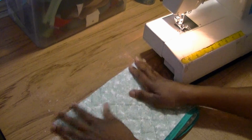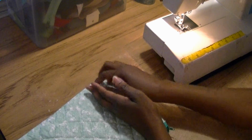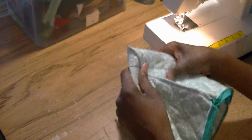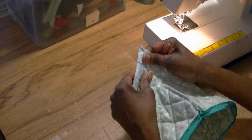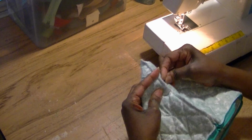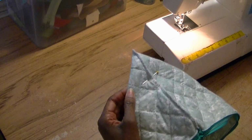Now once the corners are poked out, you have to decide how wide you want the side and the depth of the bag to be. What I mean by that is, you're going to take the bag and line up the bottom with the side like this so that you've got the point there. And you're going to be sewing straight across. Now, however wide you make this bag, let me show you what I mean.